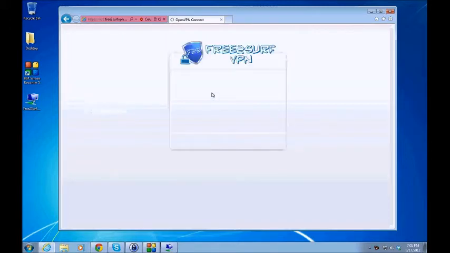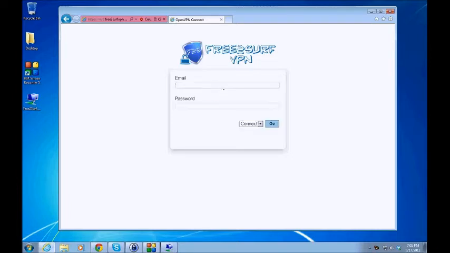When prompted for the username and password, enter your username and password. The username should be your email address without the ampersand and domain. If you're not sure about this, you can check the welcome email. The password is the password that you selected during the initial sign-up process. This can also be found in the welcome email. Once you've entered these details, click Go.